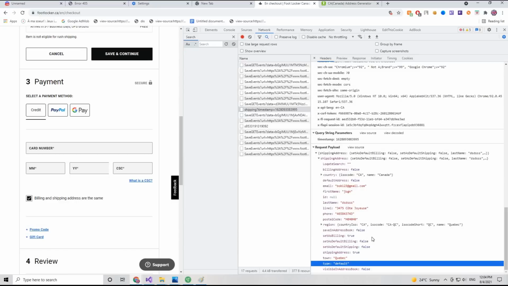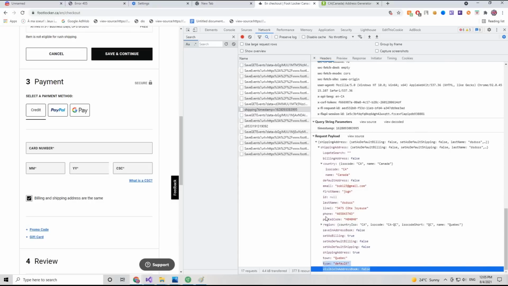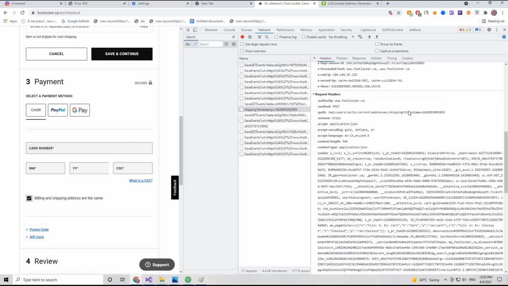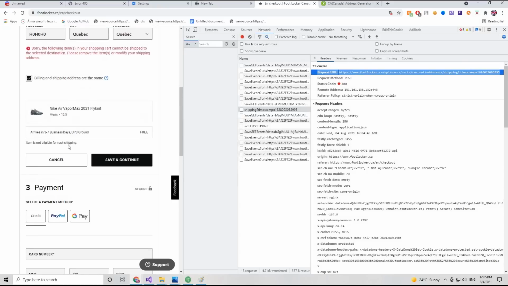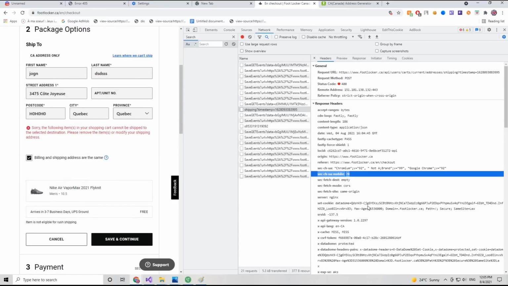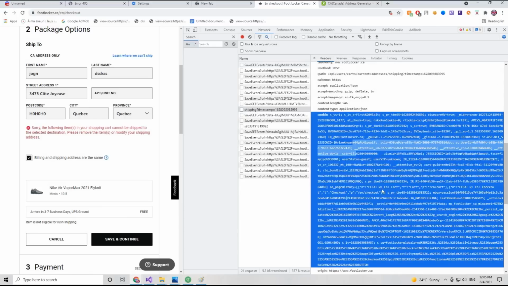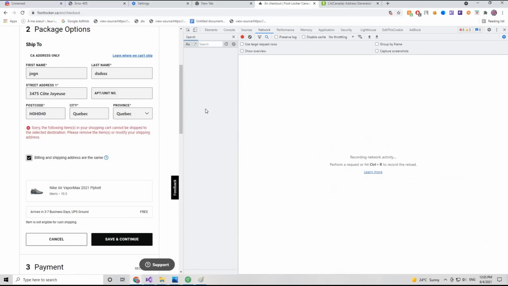But here's all the information it's sending to. All the information that we're going to see on how to do it. Those are all the info. Again, same with the request ID, the CSRF token, and all the data that you're submitting to that post request. I should say 200, but right now for some reason it doesn't like the address that I'm giving. But in the video I'll show you that it's actually going through. Again, it's giving you a data dump cookie, and it's giving you all that bunch of cookies with those request IDs that we're going to check in the video on how to get them.